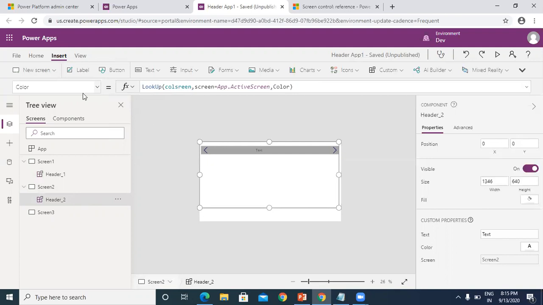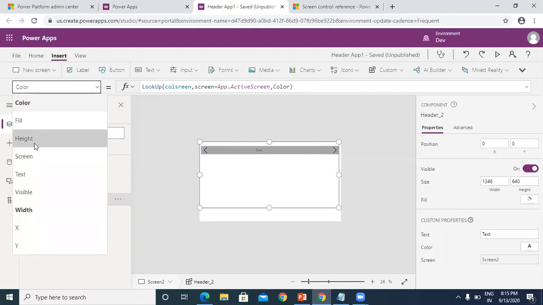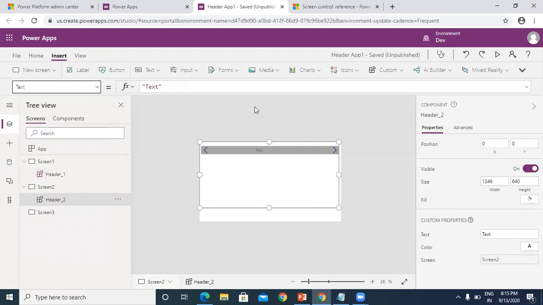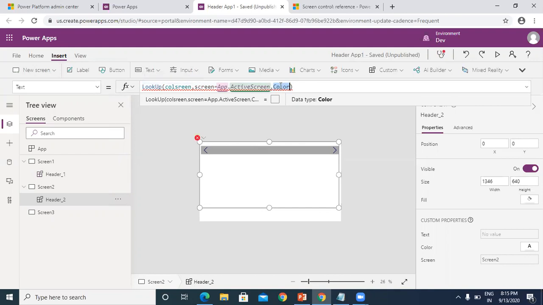and in the text, right? I need to keep it here. So here I have to keep it as the display name.